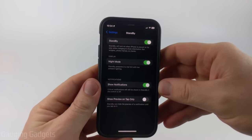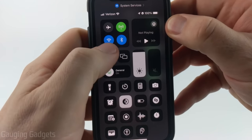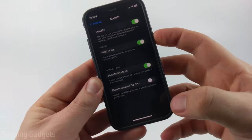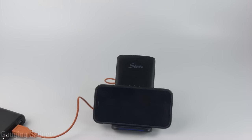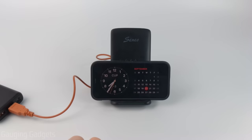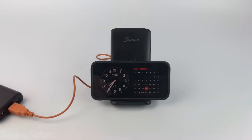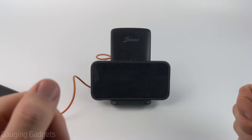To actually use standby mode, we first need to make sure in our control menu that we do not have the lock on landscape or portrait mode. Then just turn off the screen on your phone, put it on a charger laying sideways, and then leave it stationary. Once you do that, you'll see a welcome to StandBy prompt come up. All we need to do is select Continue, and then you'll see standby right there. This will work either on wireless charging or plugged in, but the phone must be stationary and in landscape mode.